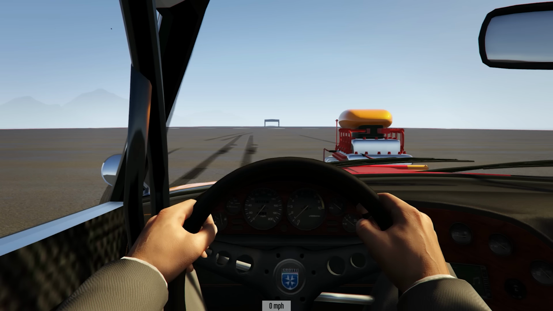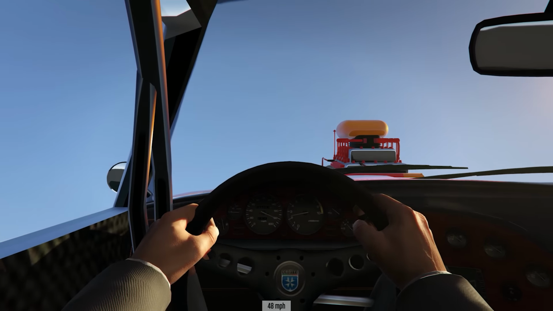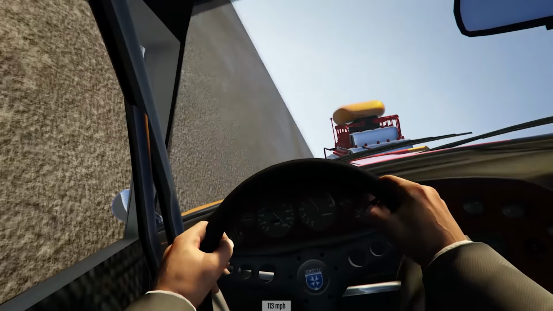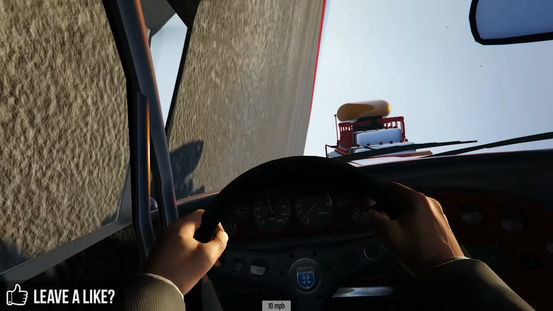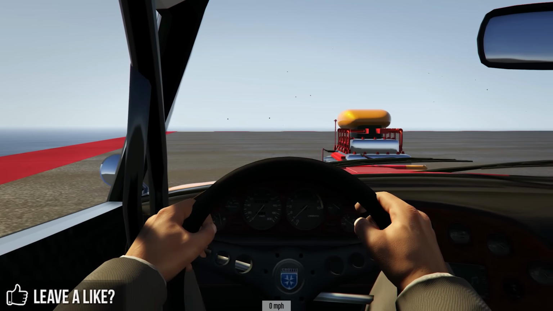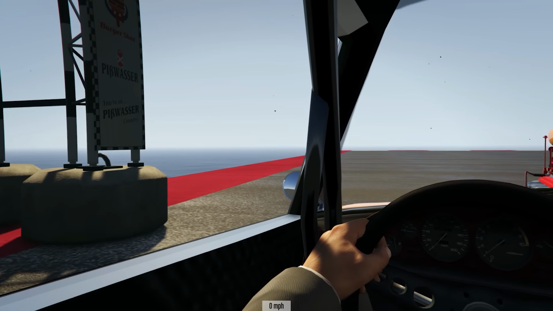Right. And burnout time. And let's get going. Oh, wheelie, wheelie. I can't see anything. I can't see anything. Whoa! What happened? We're rolling. We're rolling for some reason. I don't know what I did. I just did a wheelie and the car has flipped over multiple times. We haven't ended up in the water, but that was interesting. I'm not sure what happened there.